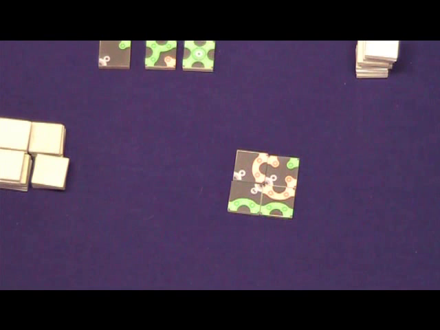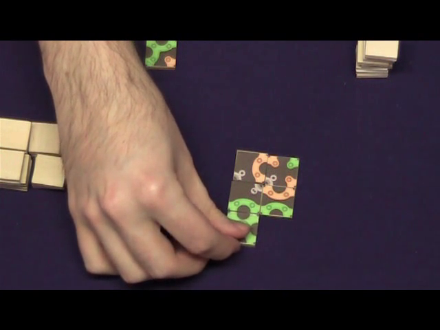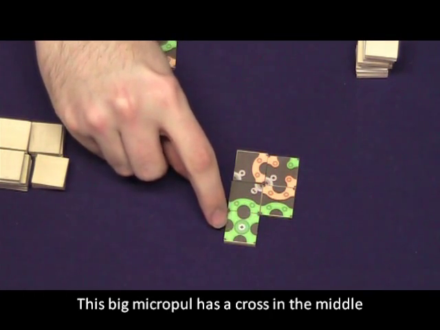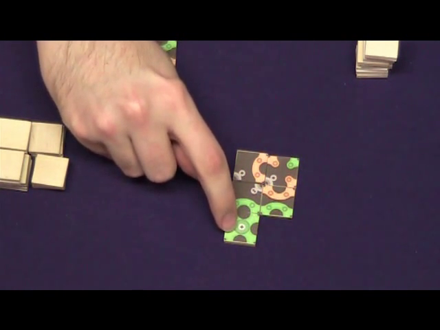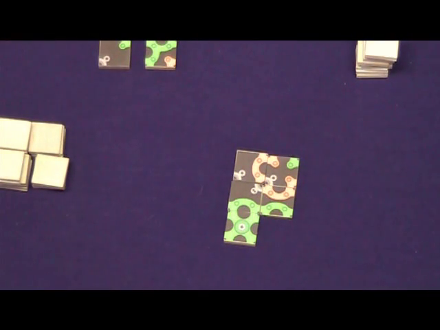As I said, there are tiles called big micropuls that act as both micropuls and catalysts. So for instance, I could play this here. This counts as a green micropul, so it's still a legal play because I've attached it to a different green micropul. Since it also acts as a cross catalyst, I get an extra turn.